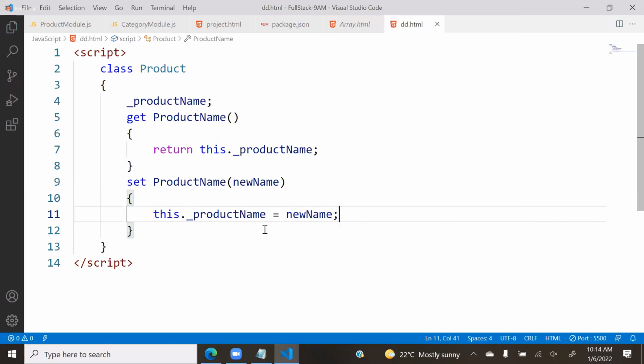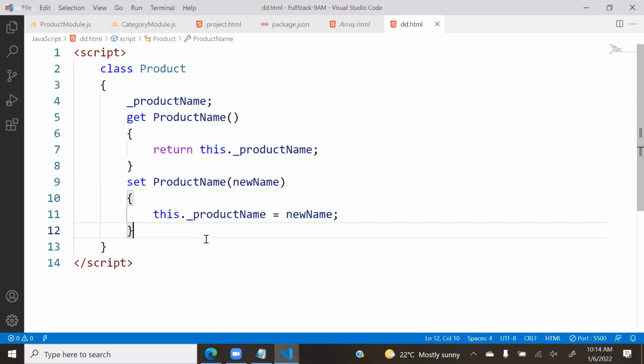That means what is the role of setter? Setter will take the value and store the value in this property. What is the role of getter? It will read the value from that property and return. Setter stores a value into this property and getter will return.